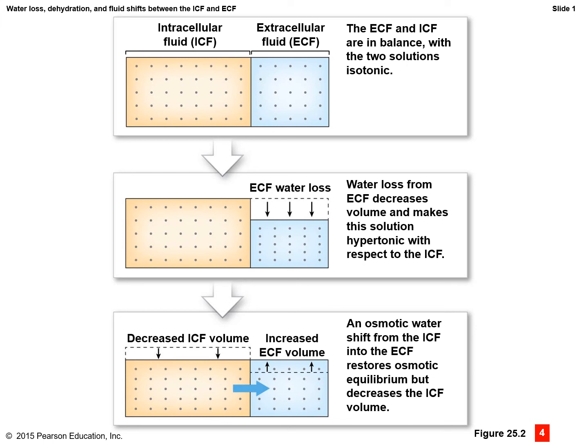Now, let's say we work out, we sweat, but we're not drinking any water, we're not taking anything in, and we stay like this. The water loss from the extracellular fluid will decrease its volume. This makes the solution hypertonic, so it's more concentrated. We lose some salt, but we're losing more water than anything. So because of this, understand that the solution balance between extracellular and intracellular fluid are now out of balance. So an osmotic water shift from the intracellular fluid moves to the extracellular fluid, thereby restoring an osmotic equilibrium. However, we have now decreased the overall volume of intracellular fluid, and we're making our cells more concentrated.